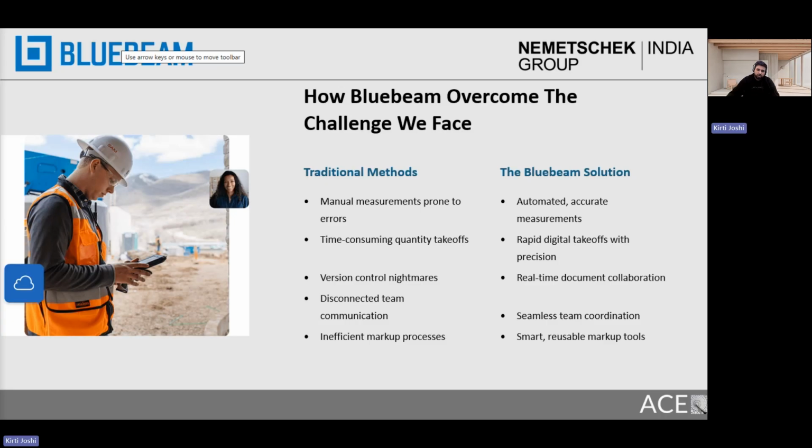Basically, what we need is a digital platform that connects all the teams, reduces errors, and improves accuracy and speed. That's where Bluebeam fits and makes the whole process easier, so everyone can have the same information anytime and anywhere.